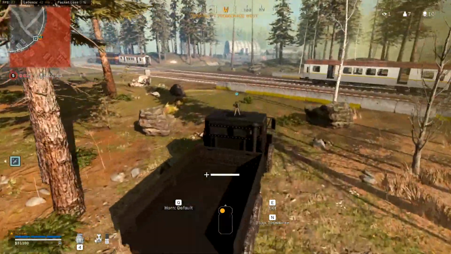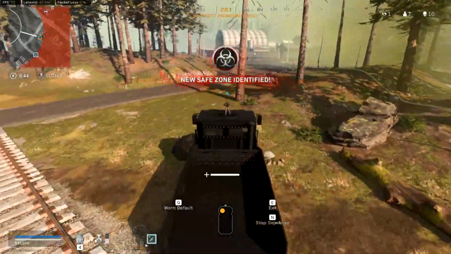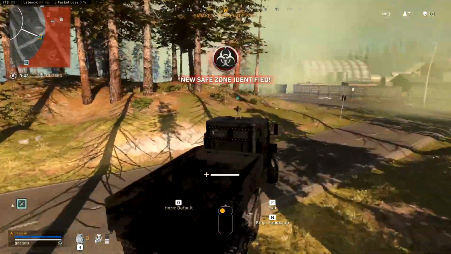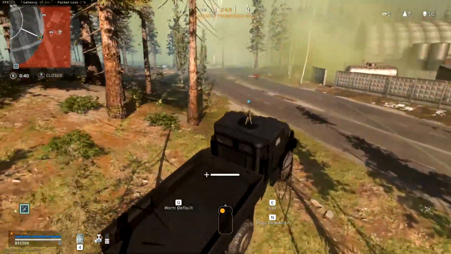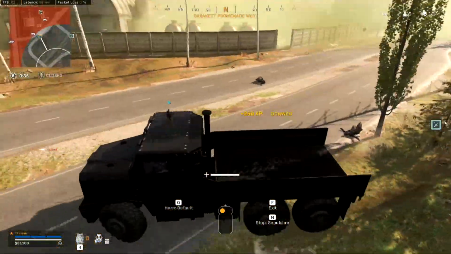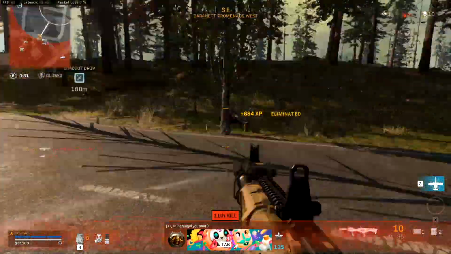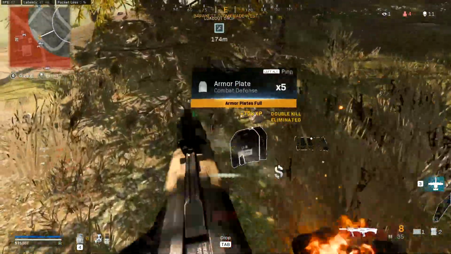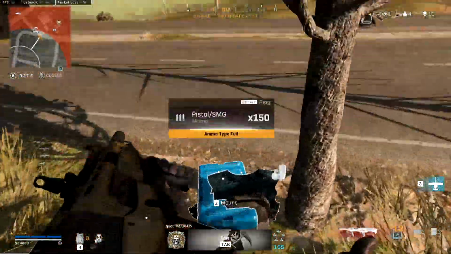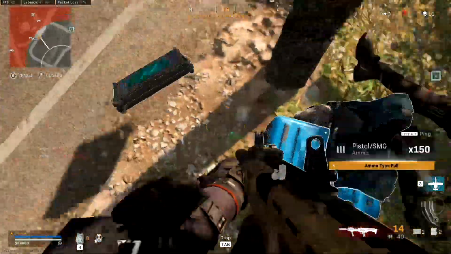Take the truck into the final circle. Here I'm just doing a lap of the perimeter, seeing if I can see anyone hiding in the trees. Shots in the distance. Guy on the right goes down, so I prioritize the guy on the left. Run him over nice and easy. Kill the guy that he downed first, because he's going to get up first.